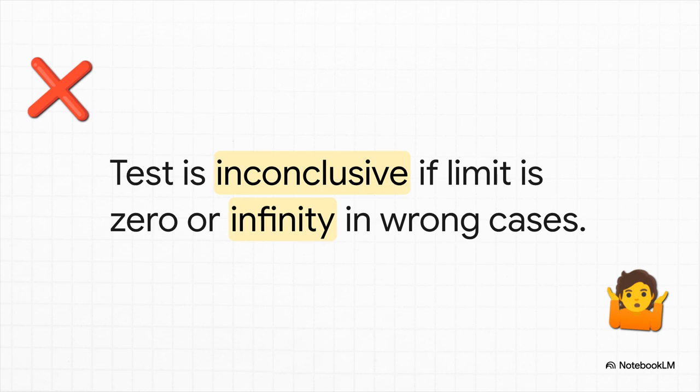Now, I really need to highlight the blind spots here because the math can totally break down on you if you aren't careful. If your limit is 0 but your comparison series diverges, you have no conclusion. Nothing. Likewise, if your limit is infinity but your comparison series converges, again, you have no conclusion. A lot of people incorrectly jump to conclusions in these exact scenarios. Please don't be one of them.